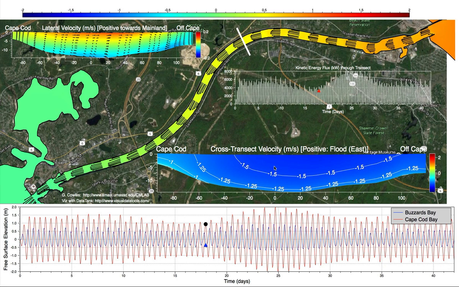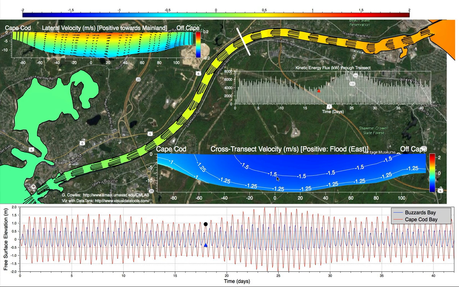This shows right here a transect. I picked this transect in the middle of the bend because it's sort of the most interesting in terms of secondary flow. It's roughly halfway down the canal, so it has less asymmetry. There tends to be some asymmetry to the currents on either side here. The asymmetry sort of weakens when you get in the middle of the canal, and what's seen here is as if you're standing in the canal looking west. So you're standing right here, looking at a slice of the water column, and that's what you're seeing right here. This is the Cape Cod side to your left, the off Cape side to your right.